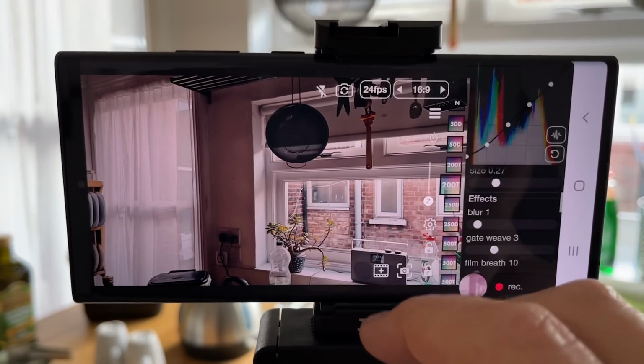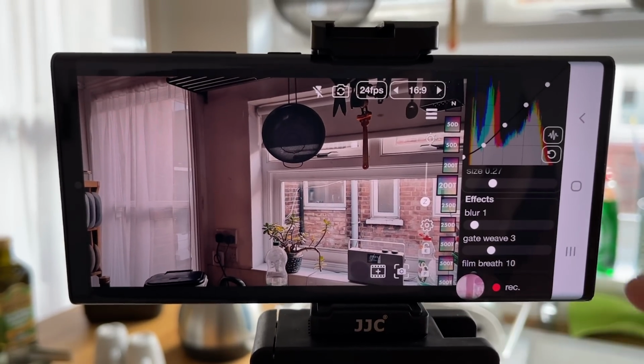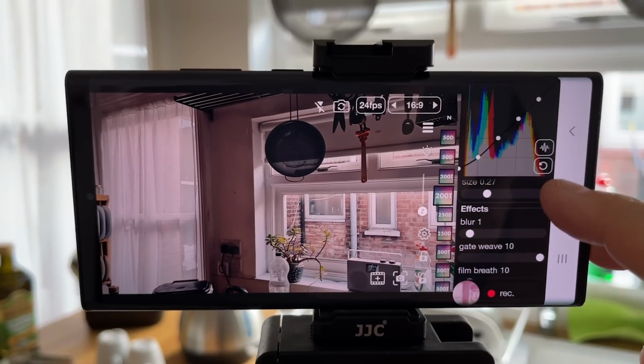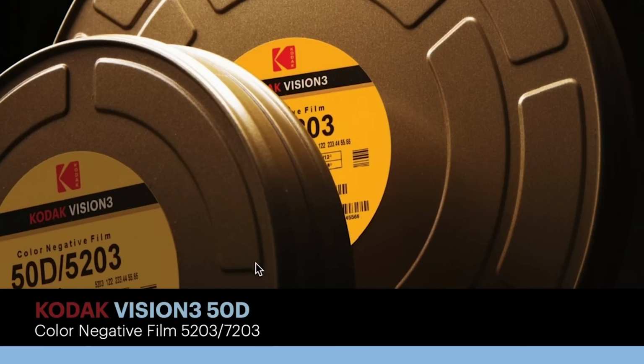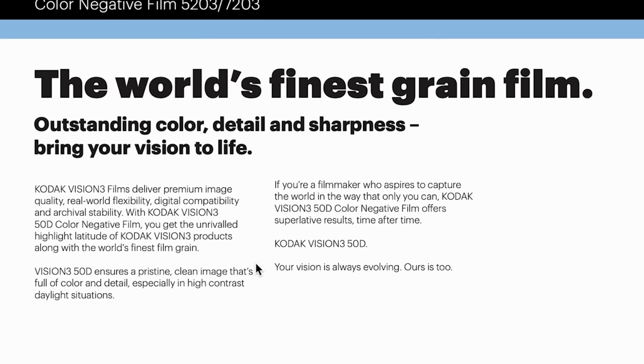Now, if you want to look at some more settings, we just tap the middle of the screen and it opens up some extra options. So let's scroll down a bit to film grain. As I said at the start, grain is one of the qualities of film that video doesn't have. There's actually some similarities with ISO and grain. Whereas with digital cameras, we can set ISO, film stocks are made with a kind of fixed ISO. They come with an ISO number.